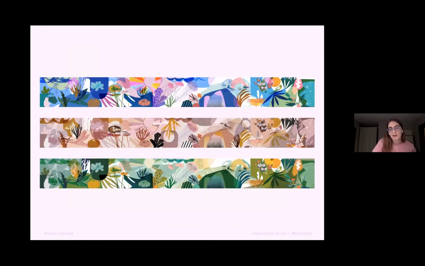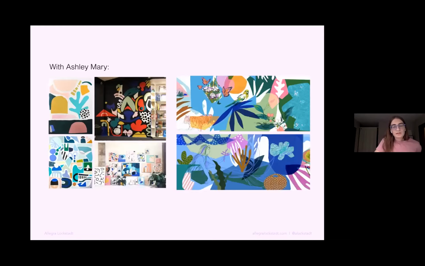When I work with Ashley, we end up dividing the work a lot. I think when you scale up and bring somebody along with you, you have to really meet where each other are coming from. Ashley's fantastic to work with. She's such a hard worker. She's so strategic, but she also has a very different, faster process than I do. I'm a slower drawer. So oftentimes when we work together, we try to always meet on common ground and figure out both of our values and what we want in the process. And then seeing how that work can still look like Ashley's and also look like mine too is always really exciting.